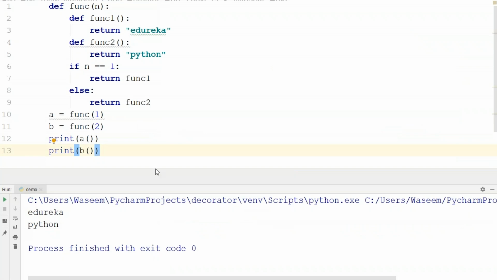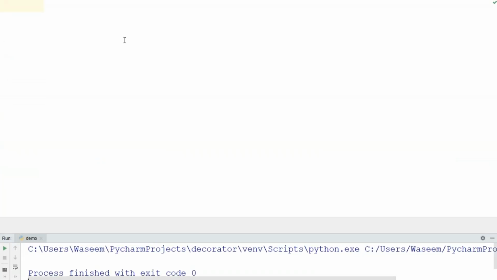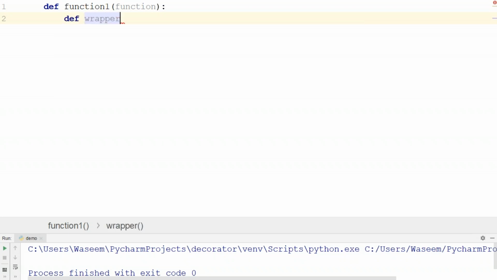So we'll go to PyCharm again. I'll clear this off. Now I'm going to take a simple decorator example. So I'll just define a function. And inside this, let's say I want to pass a function as an argument. I'll name it function 1. Now again, I'm going to define a wrapper function.